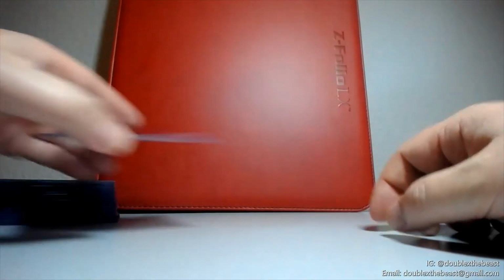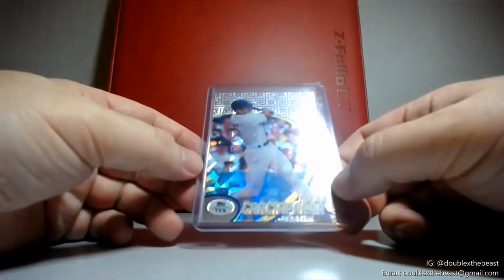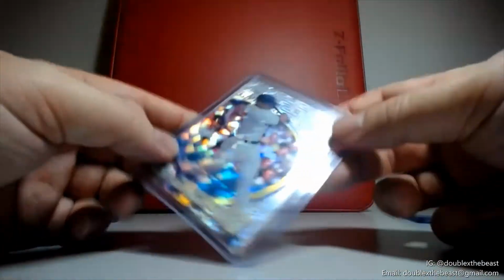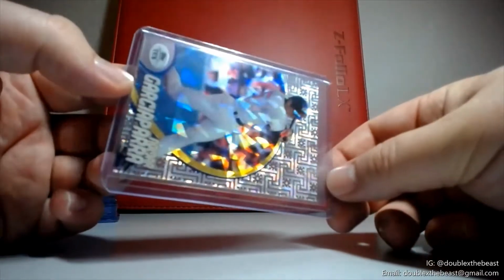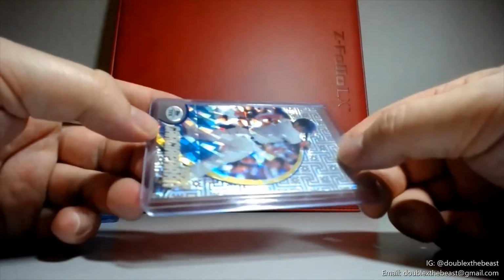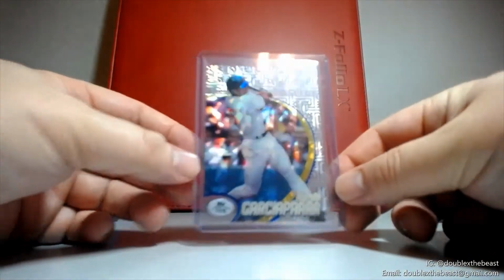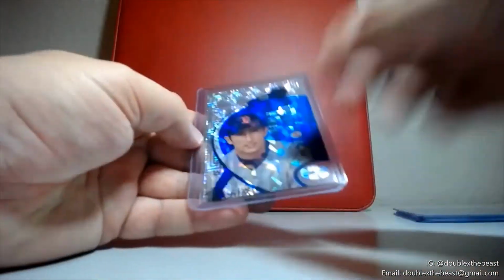Up next, I just got this one in yesterday, actually, and I can't remember, I think I'm up to 4 or 5 No More Diffractors. This one looks really cool. I was trying to look it over really good last night when I got it in, but this one has more of a full border than the one I showed in video 1. So you see a little bit more of the different finish. But Diffractors, you just can't go wrong with the Diffractor. Just one of the best cards of the 90s.